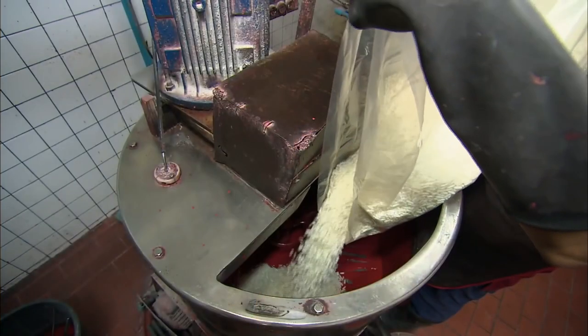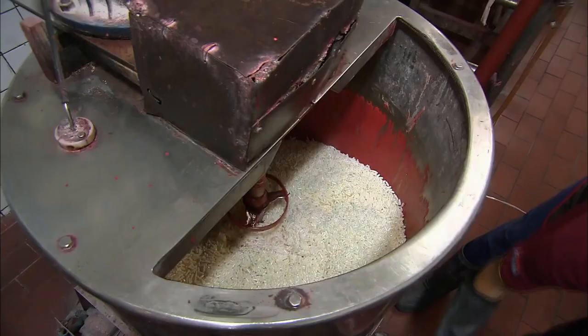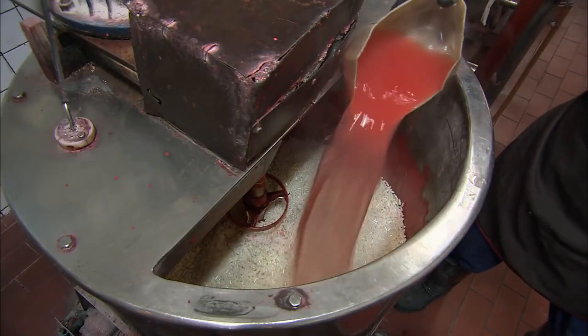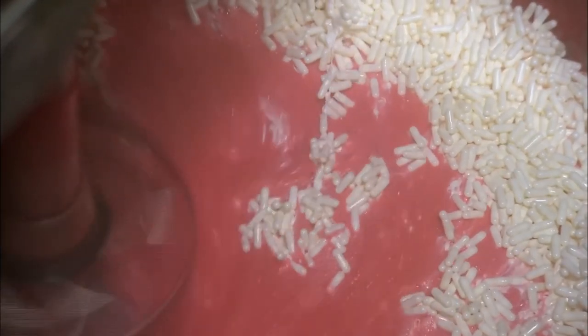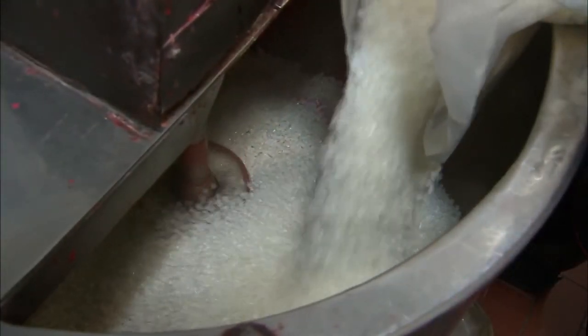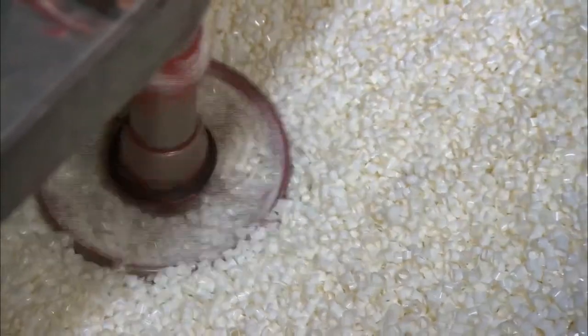In an industrial mixer, gelatin capsules are poured over potassium chloride. Gelatin serves as a binder for the match head compound. Hot water is added to dissolve the gelatin, which combines with the potassium powder. Silica granules are then added to the mix. They act as a combustion controlling agent.